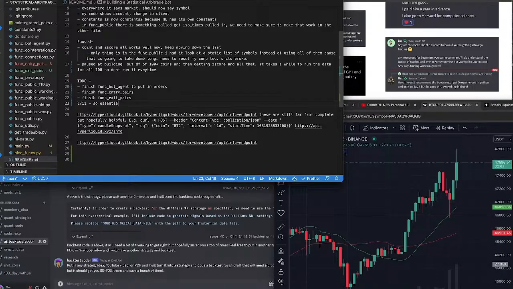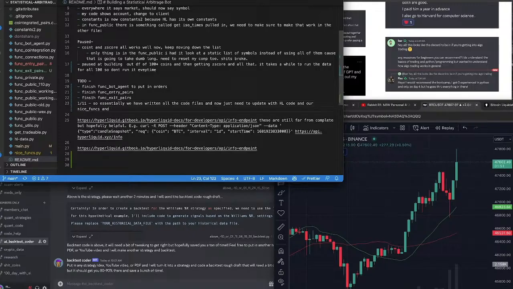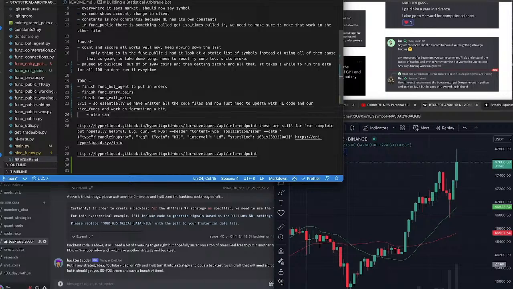Essentially, we have written all the code files and now just need to update with Hyperliquid code and our nice funks and work on formatting a bit. Also can start implementing new ways to exit the bot, because I think that would be interesting.